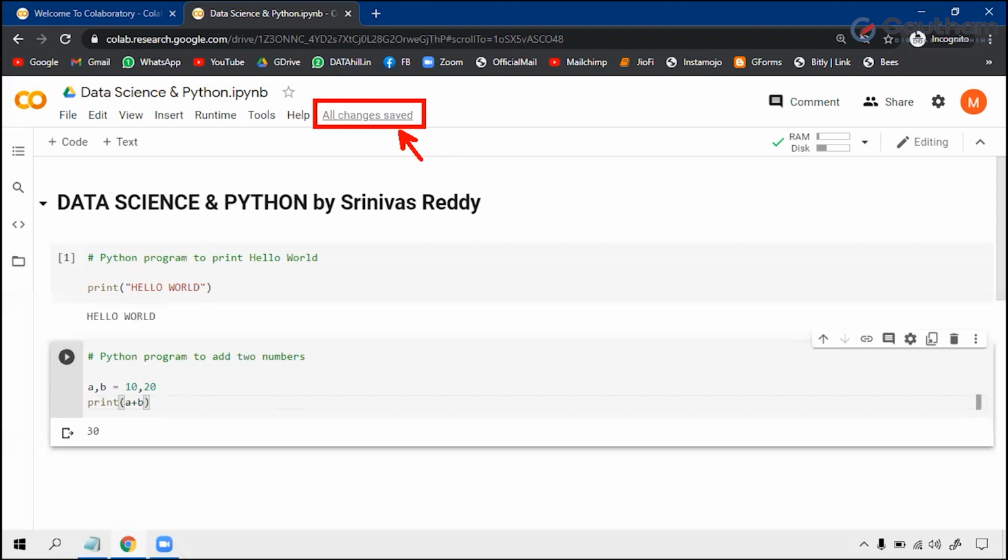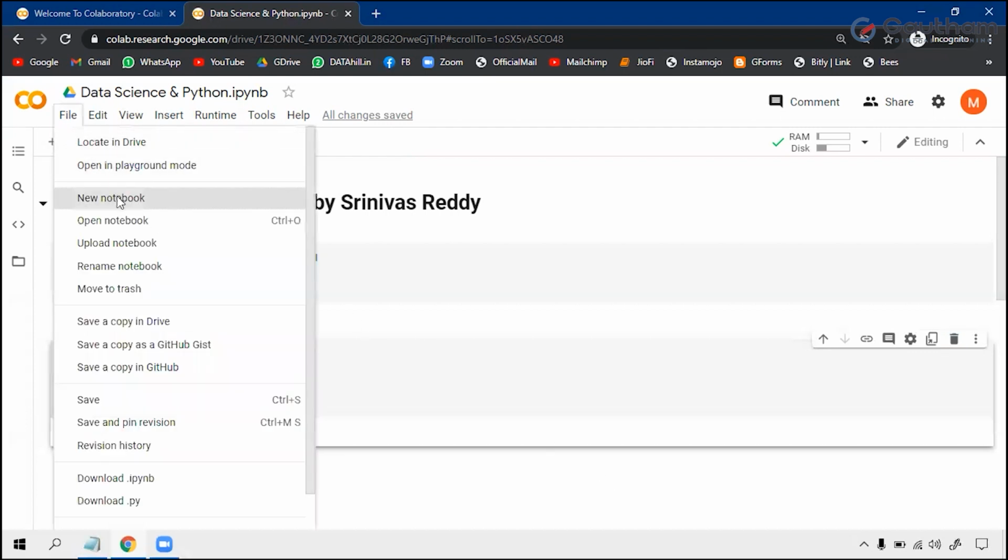And also we have so many features. If you start practicing, then you can learn what all these features contain. For moving, for attaching something, if you want to delete cells, if you go to these menus, you can find so many options here. Like if you want to create a new notebook or open one, upload a notebook, rename, delete, or copy it. Save is Control S, otherwise by default it will save. It is not a problem.